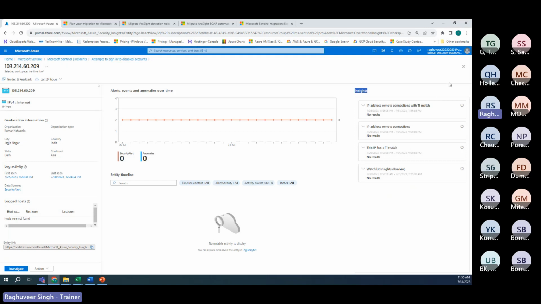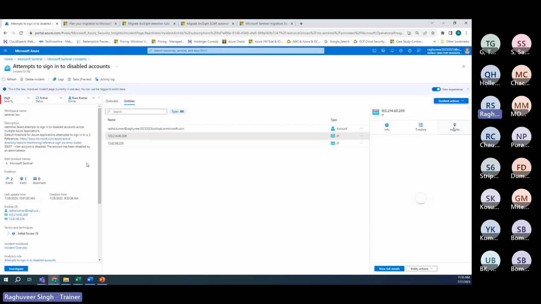So it's a great capability that you must have enabled in Sentinel, because it hardly costs anything. Earlier, there used to be a cost for UEBA. Now there is no cost for the service, only the storage cost. So this is where UEBA comes into the picture. In the incident itself, it will show you UEBA capabilities. Make sense, guys?